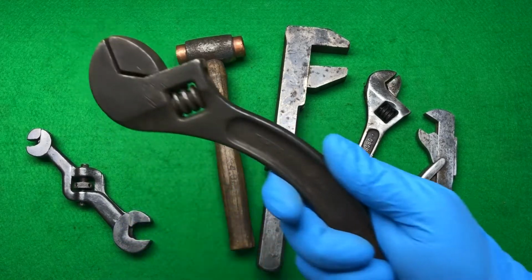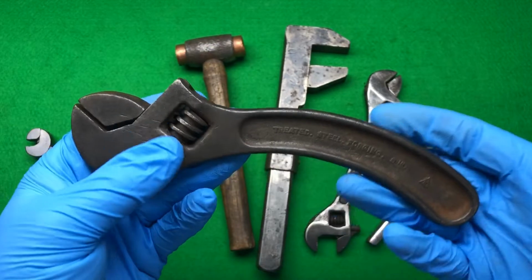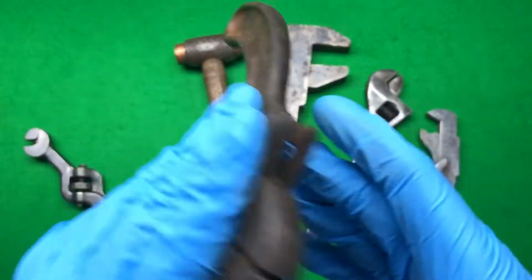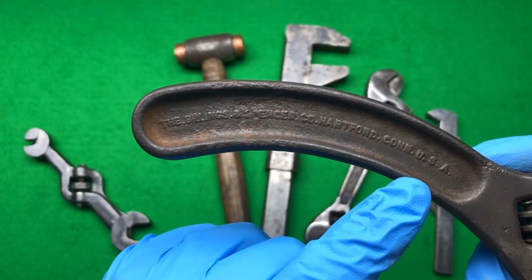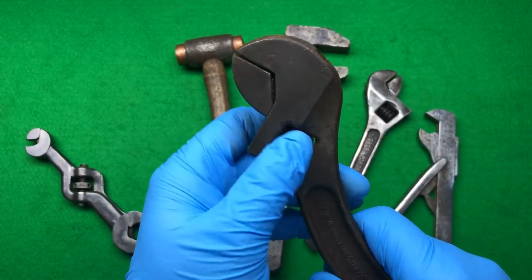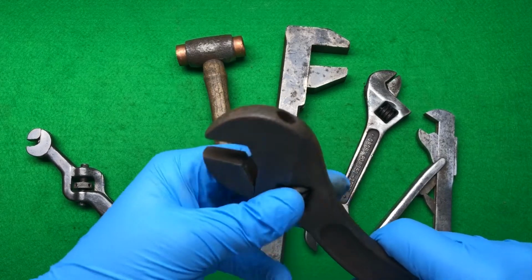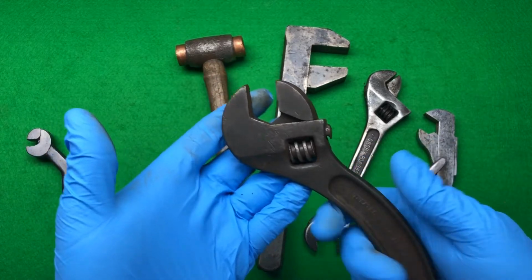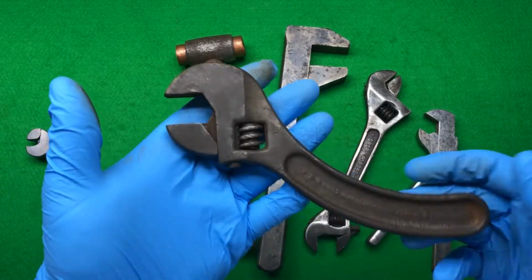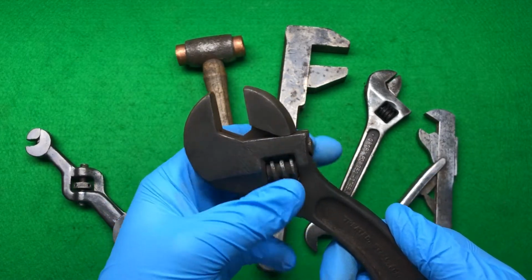We have here, which John Scoutcrafter had one of these, and he did a lovely job on it. This is a Billings and Spencer Connecticut adjustable wrench, and if you don't get excited by that, I really do want to check your pulse, because that is just an absolute stunning wrench. Absolutely stunning. So I was super happy when I saw that on his stall.